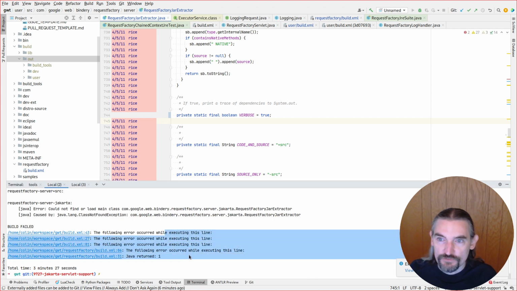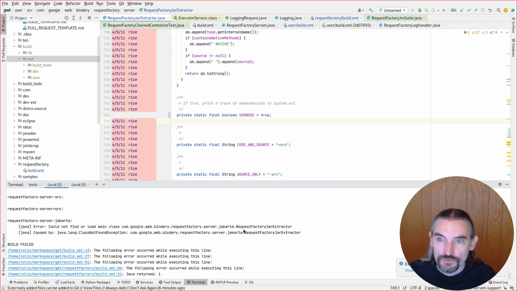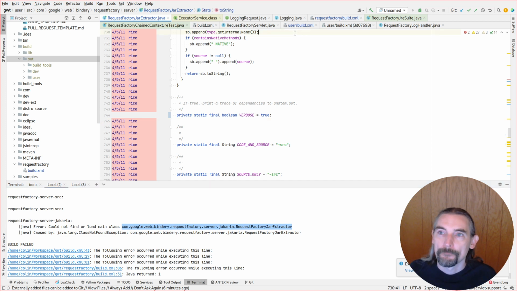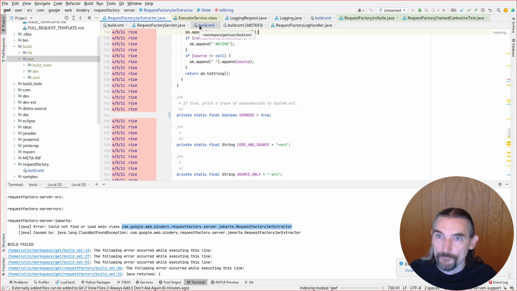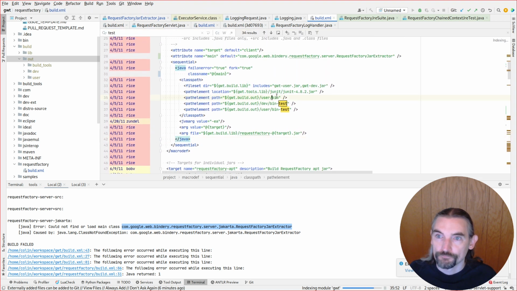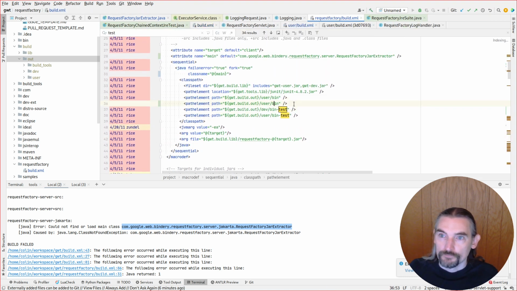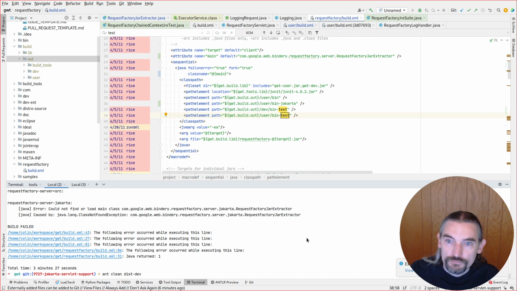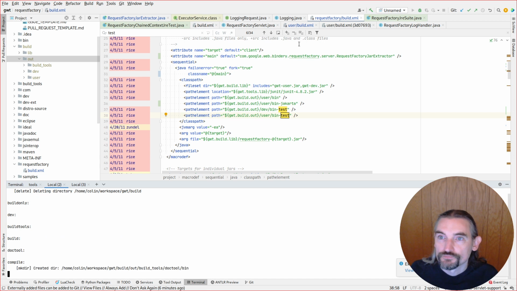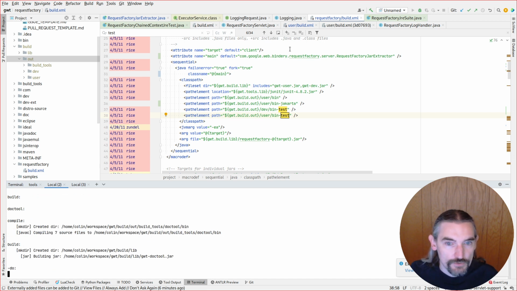Let's make sure it worked. It failed because of... couldn't find the jar extractor. Oh, because we didn't add the right class path. Okay, that's on me for sure. Gross, but whatever. 3 minutes, 27 seconds, and this time we'll get some log output too when we start running the extractor.